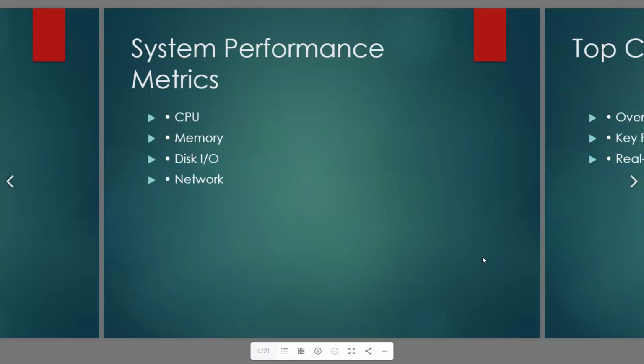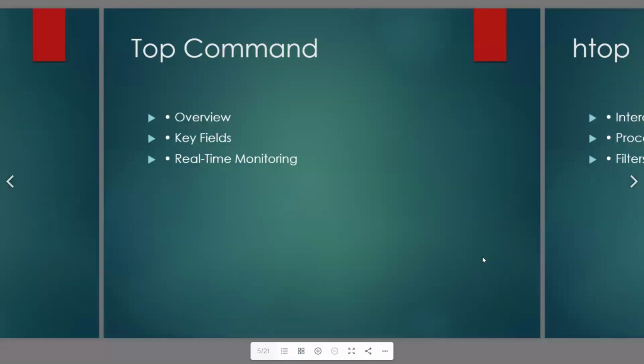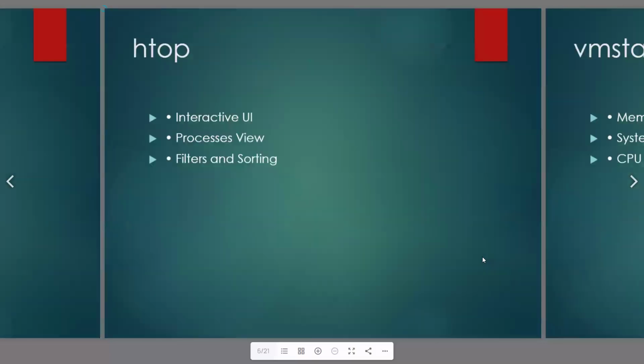We're going to look at CPU, memory, disk input and output, networking, and then an overview of our top command, key views, real-time monitoring, and stuff like that.